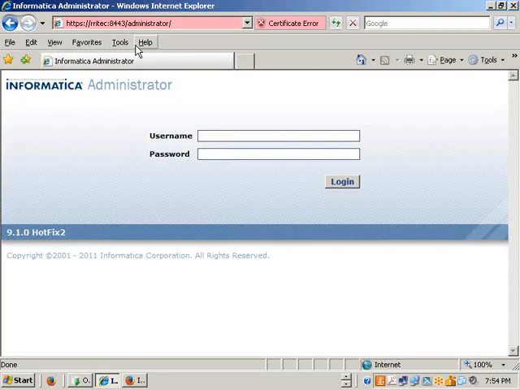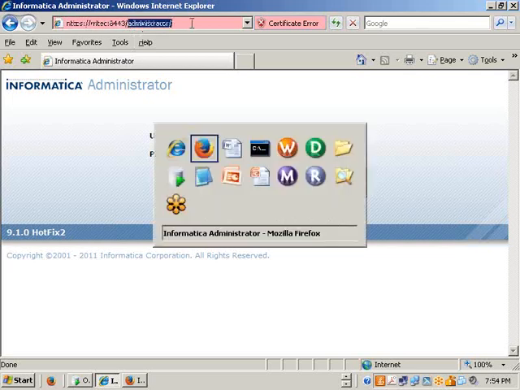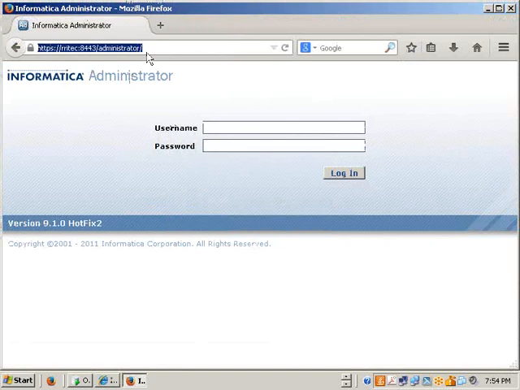What is the problem with Internet Explorer, sir? For some reason it is not able to decode the administrator page. Anyhow, you can use the Mozilla browser, and as it is a one-time activity, you can open this one. Thereafter, you can keep it as a bookmark here, so that next time onwards you can open it from bookmarks.